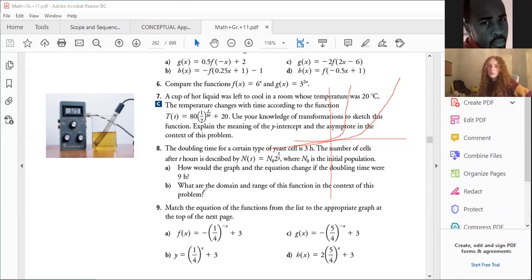Wait, is time my x or my y-axis? X. Time is always independent, and any independent variable is always on your x-axis. But then right there on your x-axis, you have negative numbers. Let me change it. To be honest and realistic, you can't have negative time. So it would look like this, for example, and then if the doubling time changes, it looks like that.